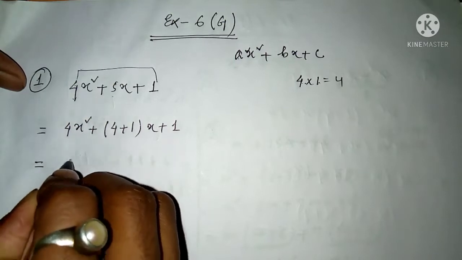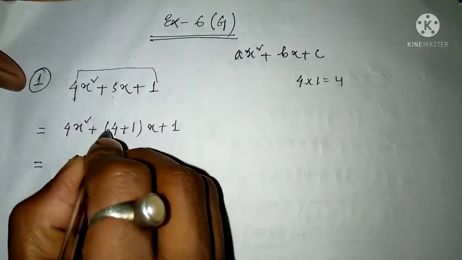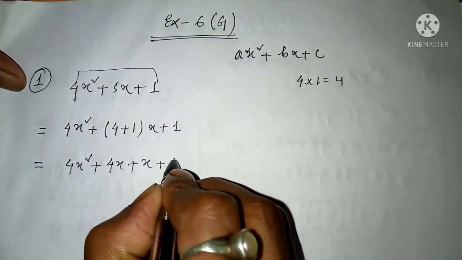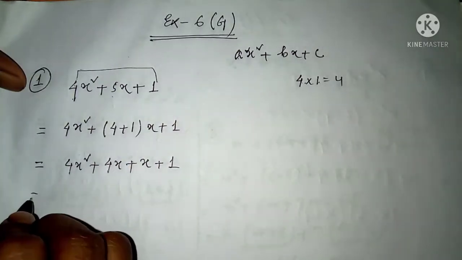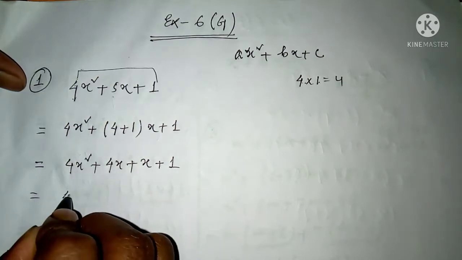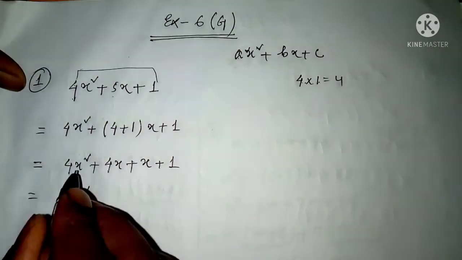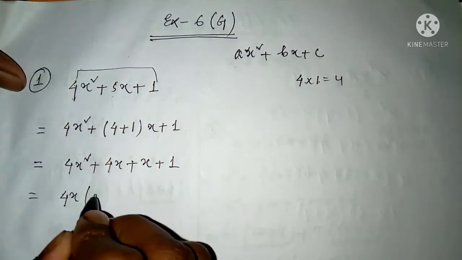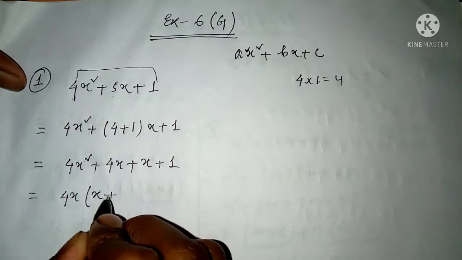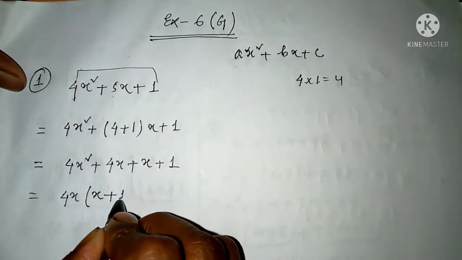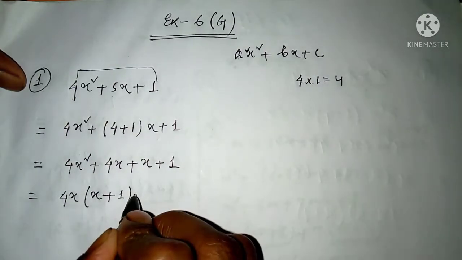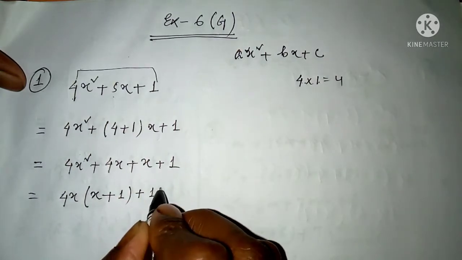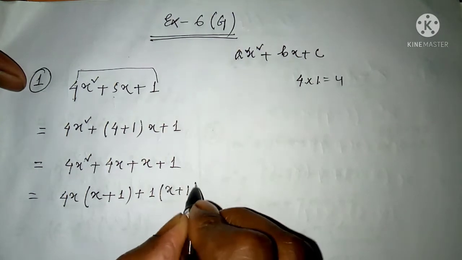Then you can see here, you write 4x square as it is, then 4 into x, that is your 4x, plus 1 into x, that is your x, and then 1. Then from these two can I take 4x as common, because 4x is here as well as here. So from here 4x is taken out, then x will remain here, then plus from here 4x is taken out, that means 1 will remain here. And in our last class I said that when there is no common factor, you should take 1 as a factor, then what will remain here is x plus 1.